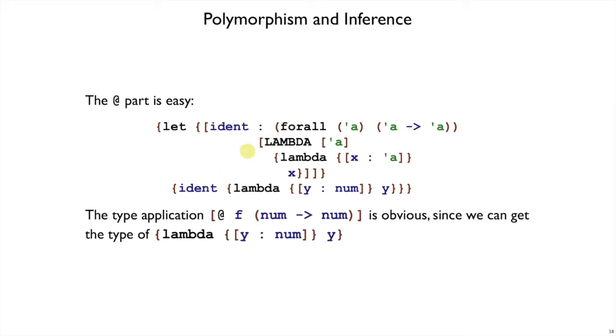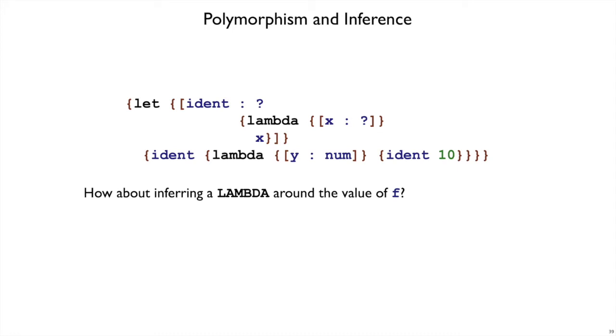And furthermore, the way it can do that is it can make up a type variable. It can take this type identifier, quote A, replace it with the type variable t1, and it has a t1 arrow t1 that becomes the type of this expression. And then unification and further inference unifies that t1 with num arrow num, and so that's how the type checker figures out that an @ num arrow num should go right here.